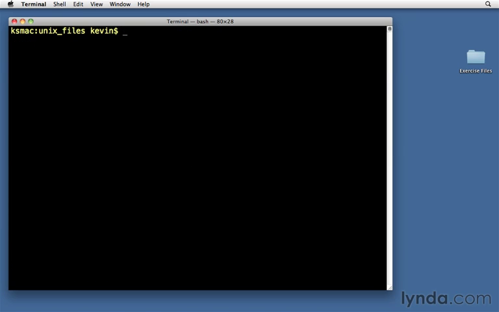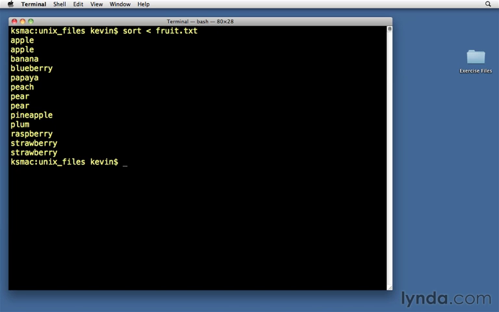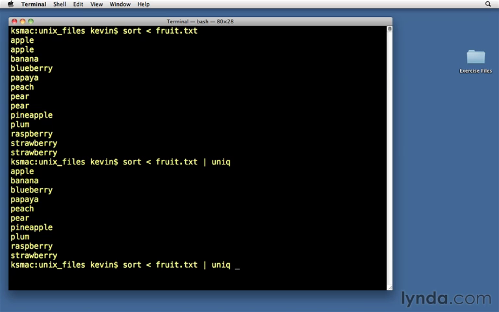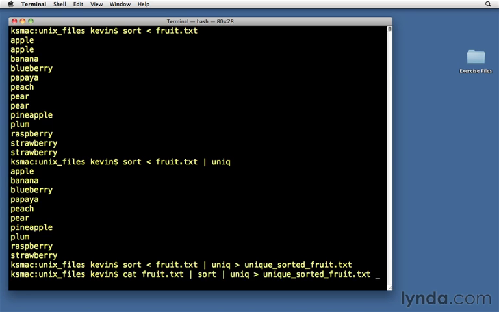You could also do something similar to what we did before. We could say, well, sort should get its input from fruit.txt, right? We know what that's going to do, right? That does that. And then we could take that and we could pipe that into uniq. We know what that does, right? And then we could take that and we can send that out to uniq sorted fruit. But that's a little less readable. If you just sort of compare the two, I think it's a lot easier to understand what's happening here. We're reading the file, sending it to sort, sending it to uniq, then it ends up in the file. The other one, you have to sort of jump back and forth to read a little bit. So both of them accomplish the exact same thing. I just think that the second one is perhaps a little more readable.